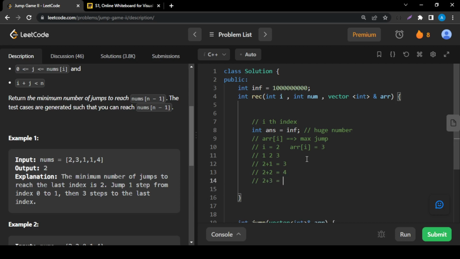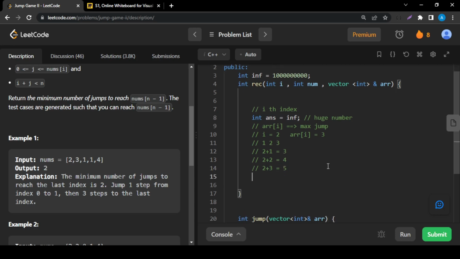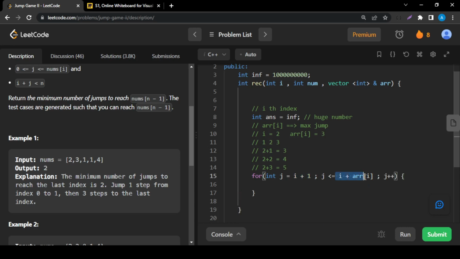So you just iterate over all these positions, like for int j is equal to I plus 1, because the jump will start from 1, and j less than or equal to I plus ARR of I. So this is the maximum position that you can reach, and this is the minimum position. Okay, and then j plus plus, but please ensure that this can go out of bounds.